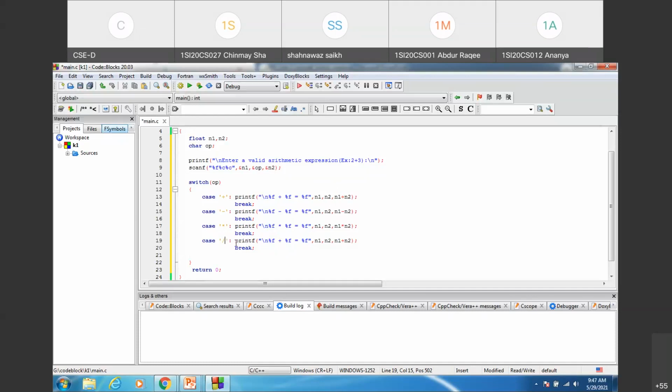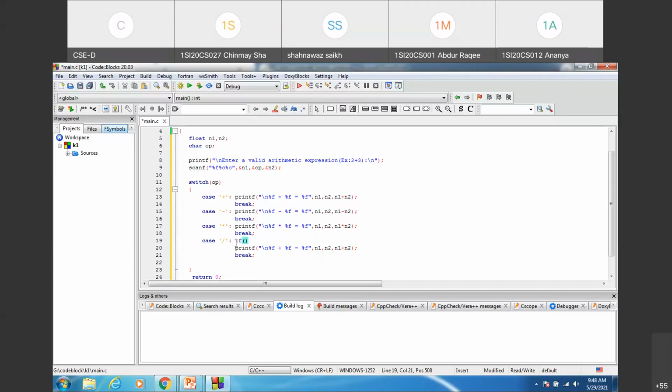And one more point is, if it is division, in the question they have specified you need to validate the input. That means you cannot divide the operand by 0. Division by 0 is not supported. If you try attempting dividing by 0, you'll get a runtime error. During execution time, an error occurs. So since division by 0 is not possible, we shall handle that case through our code. If you are not handling it through your code, then a runtime error takes place. So we shall handle that error case in this division case.